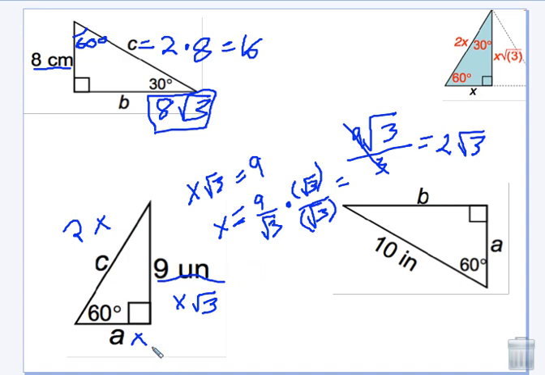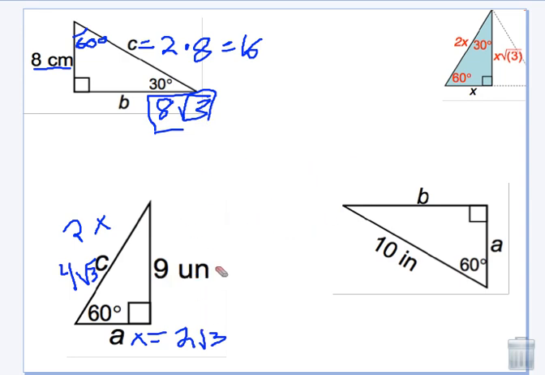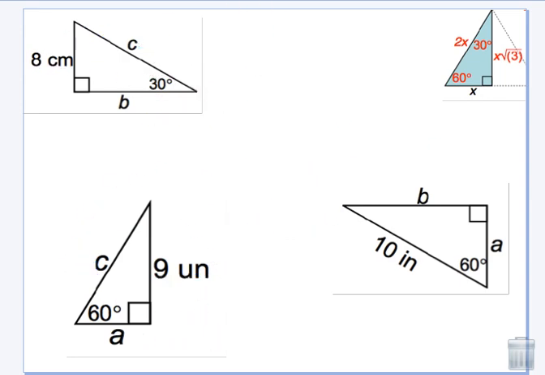Okay, so in this case, our x is going to equal 2 times the square root of 3. And now that I found x, I can very easily find 2x. And so my c is going to be 4 times the square root of 3. Are we good there? You might want to pause this and jot those down. I'm going to erase it, back up the video if you need to see more. Alright, so that we already covered when you knew the smaller size leg. We covered when you knew the bigger leg.